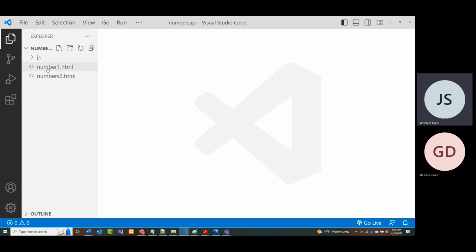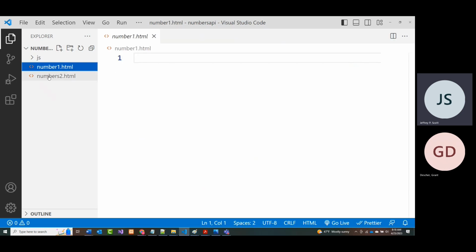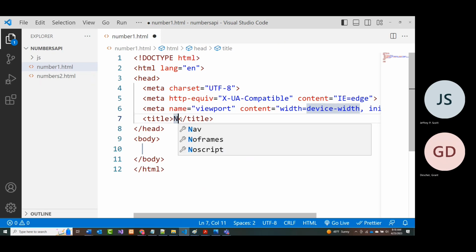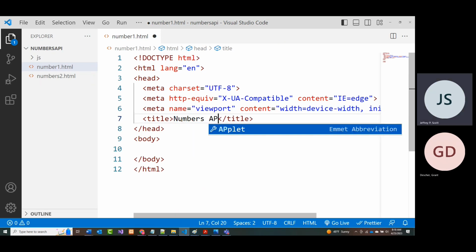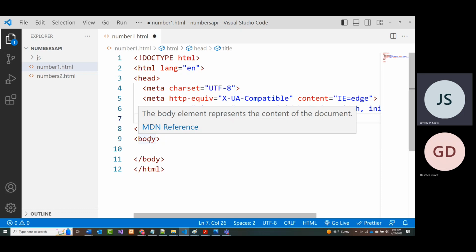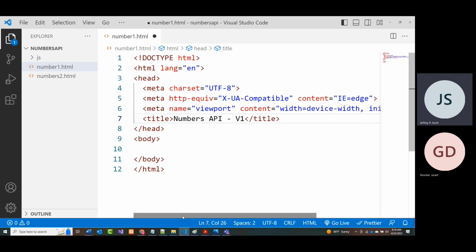I'm going to open this up with code. The first thing I'm going to do is write the HTML, and I'm going to end up just copying it to my second one. So this is going to be API, and we'll put in here just V1. That should be fine. I'm going to write a little bit of code in here, not a whole heck of a lot, but I am going to use some Bootstrap. In the HTML that I write, there's maybe 15 or 20 lines.